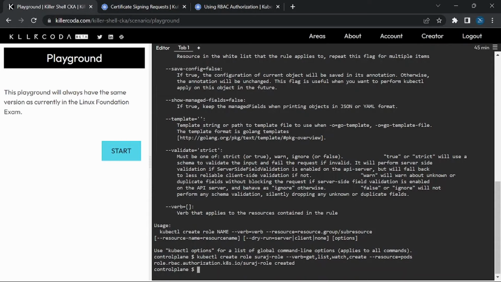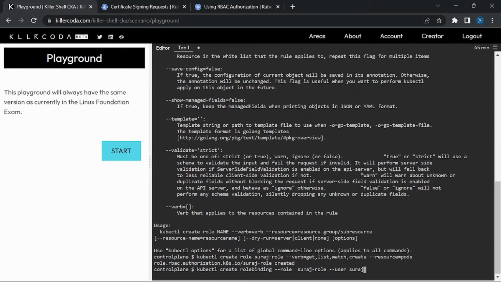Okay, the role is created now. Now we will create a role binding for this particular role. Okay, let it be a test user Suraj.